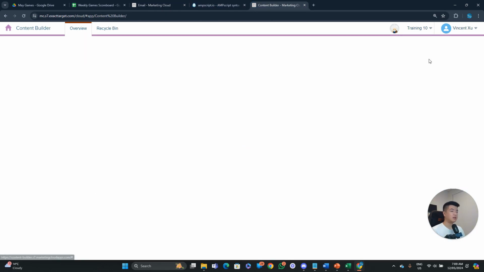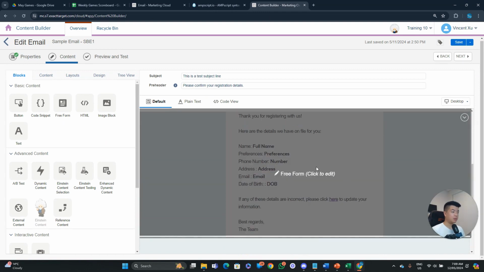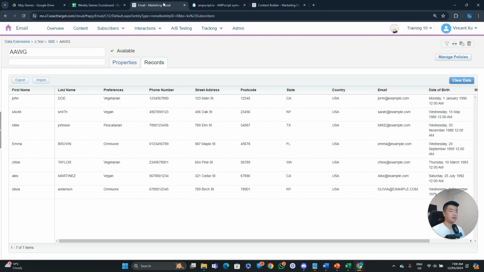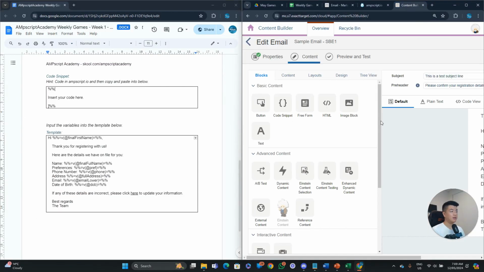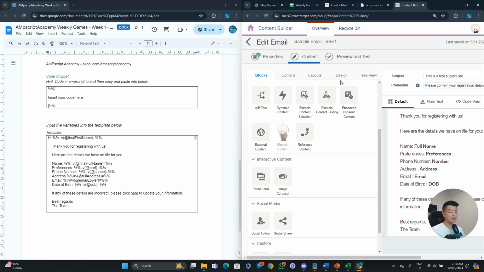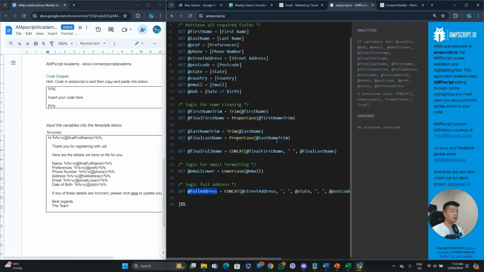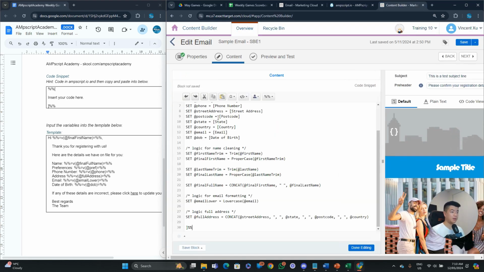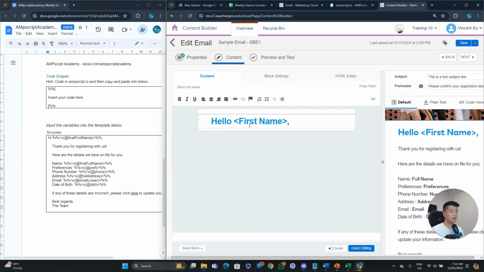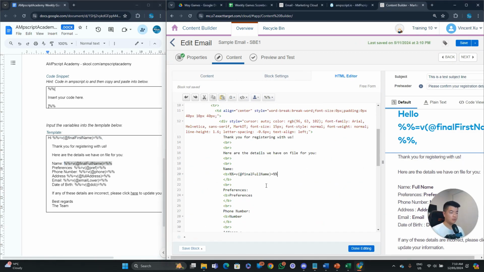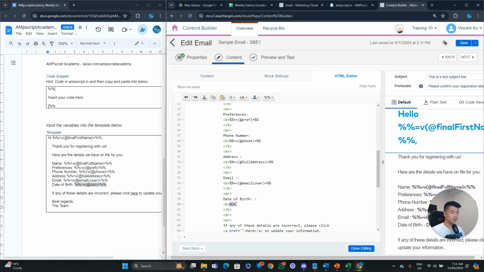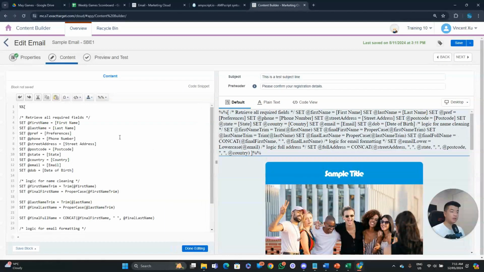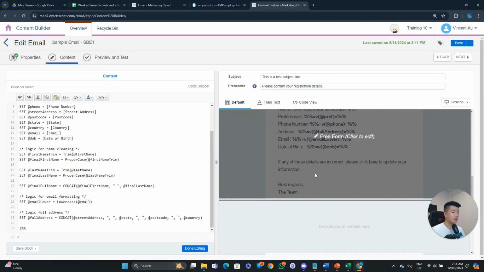Let's open up this test email. Cool. This is our sample brief here, and essentially we need to populate what we did in the brief in our actual template. So I'm going to do that. I'll fast forward and let's preview what this looks like. Let's first copy and paste our code snippet to the content block at the top. Boom. Done. And there we go. So we have all our variables printed out here. We have our code snippet at the top that drives the logic for everything we've done here. And we should be good to go.